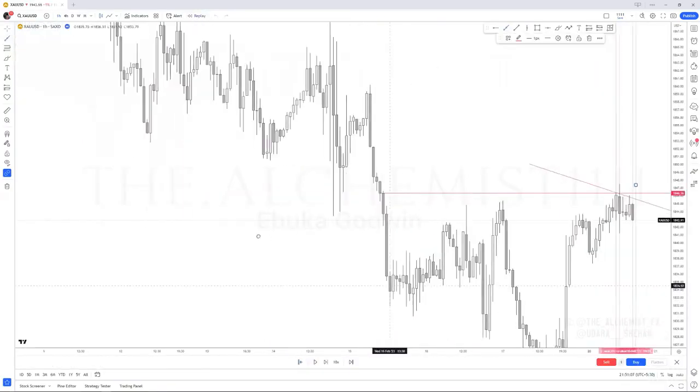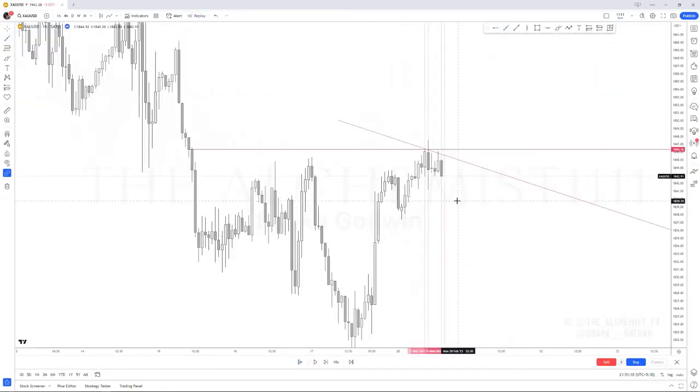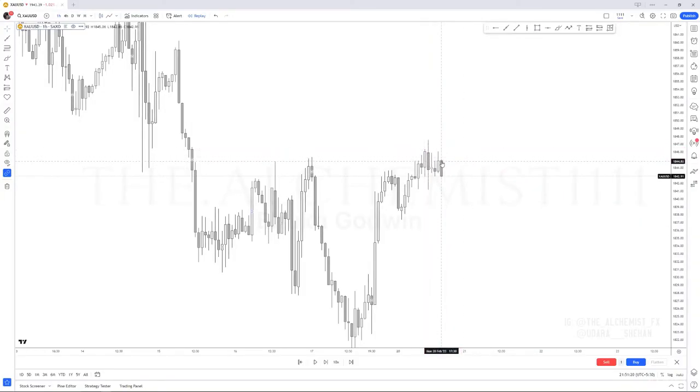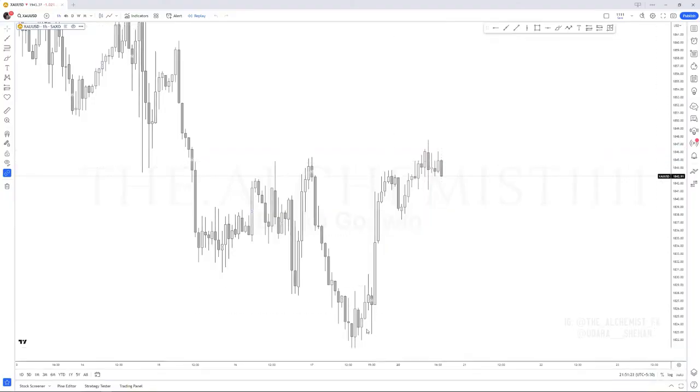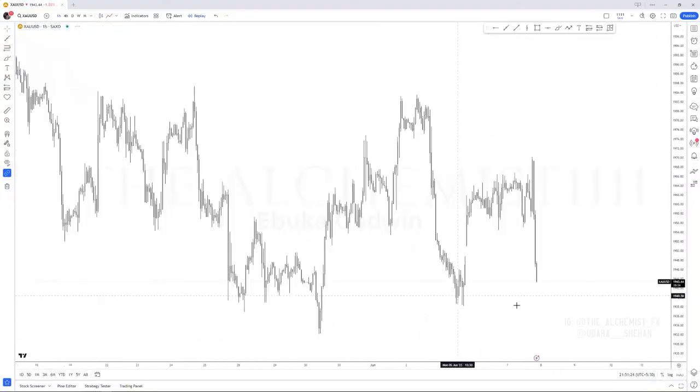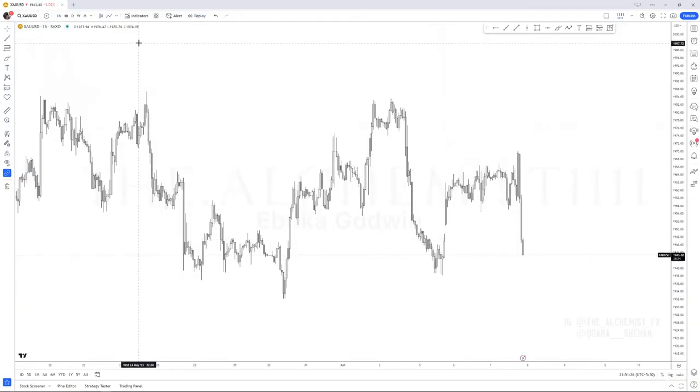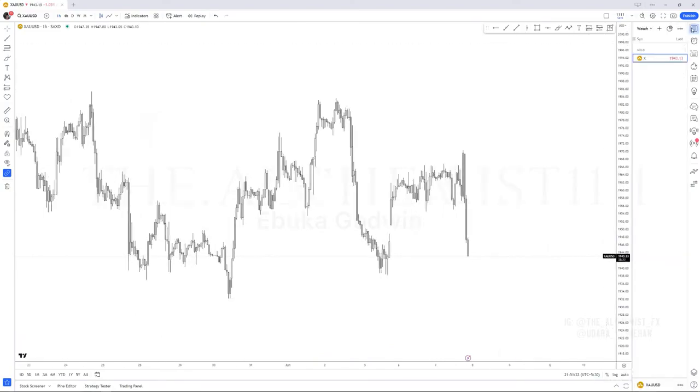When you keep doing this, you will see that all the time, the best moves, the reversals, the continuations, the best setups are always played out at this time of the day: London kill zone and London open, New York kill zone and New York open. So that is what I want you to do now. Go to the daily, weekly, or monthly and see how well trend lines work. It also works on any pair, not only gold, don't worry.